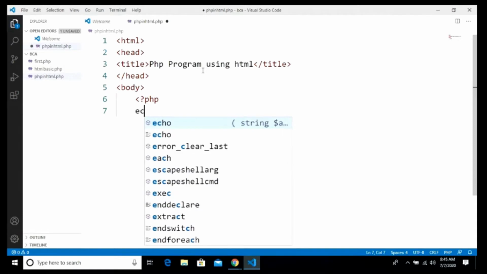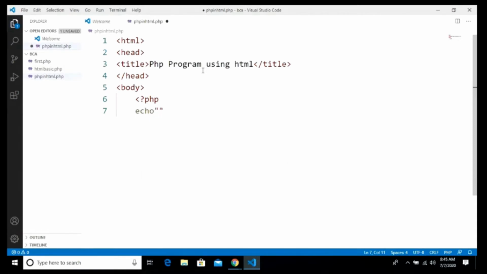For printing anything, we write echo. In echo, for example, I write h1. We have the heading tag in HTML, that is heading 1 till heading 6, h1 till h6.